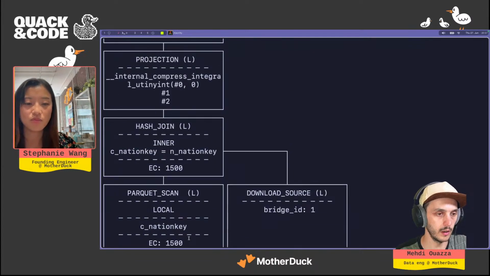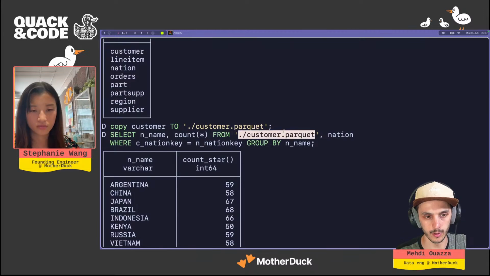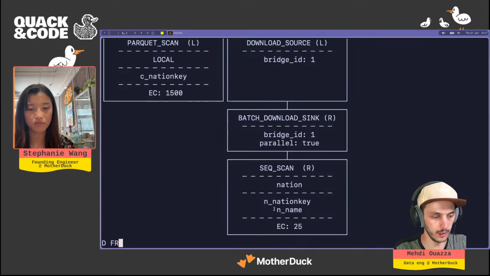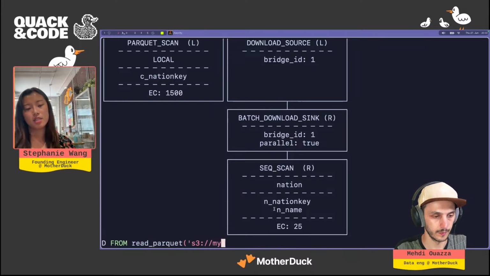So here, of course, if my file is local, it will perform locally. I cannot force it to a read, but basically the syntax will look like this. We need to specify read Parquet, because we need to pass this parameter in.